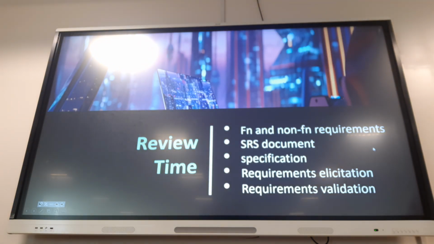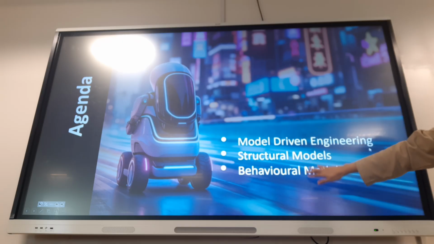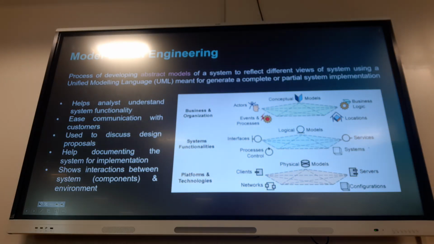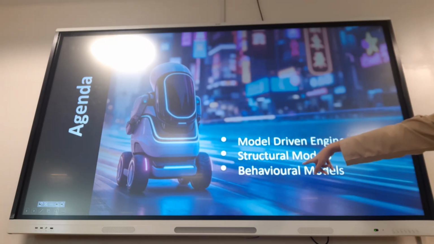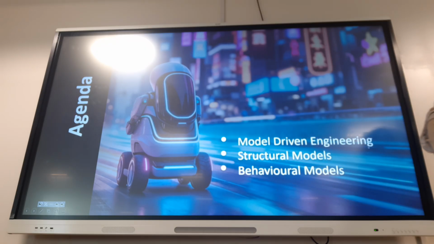So that's our fourth chapter, and here we will talk about three main concepts: model-driven engineering, structural models, and behavioral models. I asked you early this semester if you know UML. Remember? And you said yes. What do you know about UML? Or what type of UML? Unified Modeling Language, yes, true. Any type, do you know? I think you covered it in SE120. Yes. So class diagrams. Sequence, use cases. Okay, so we know the basics at least, class diagram.